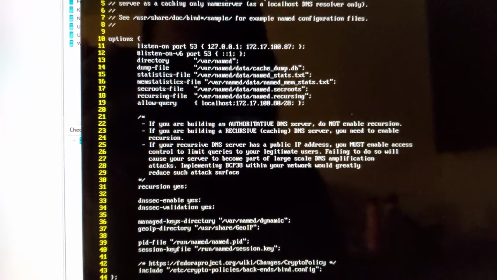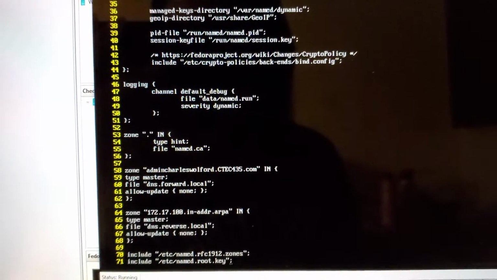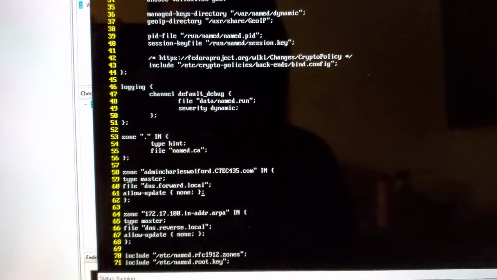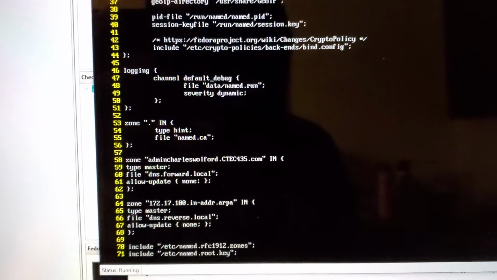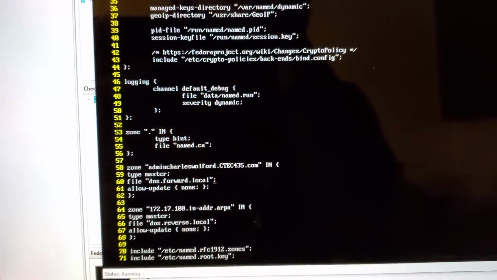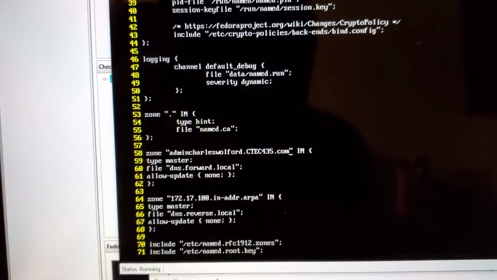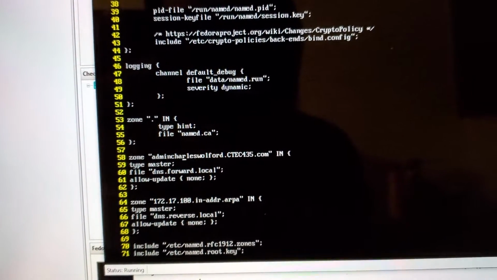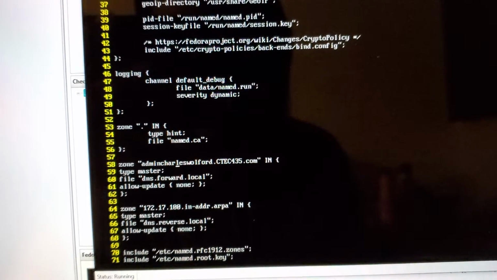Next, we want to go down to lines 58 through 68, which you're going to have to add in yourself, typing that in manually. Let's look at line 58. Line 58 says zone. You type in zone, then double quotes, and then your zone name. It could be whatever you want it to be. As you can see, mine's there.